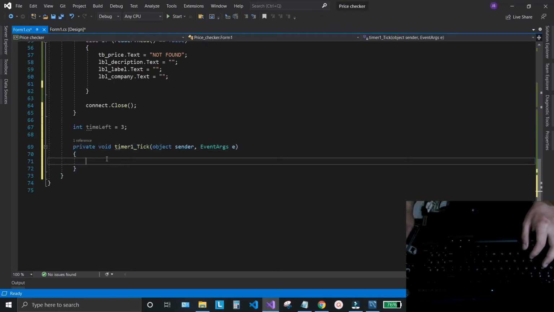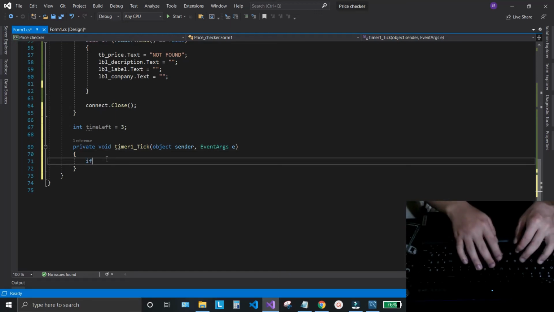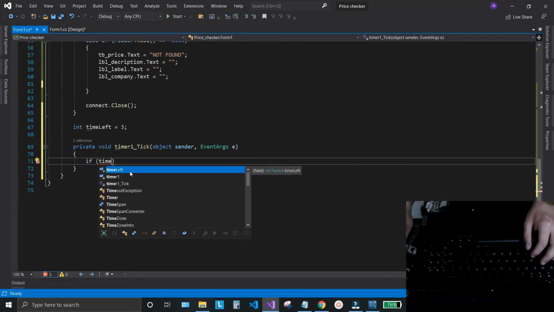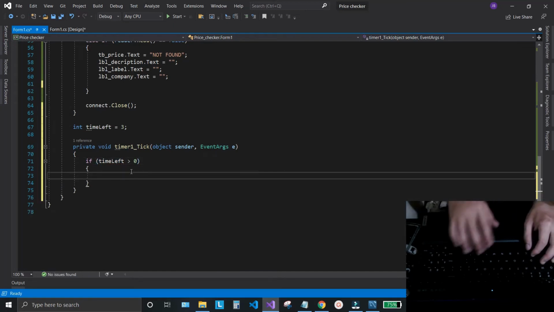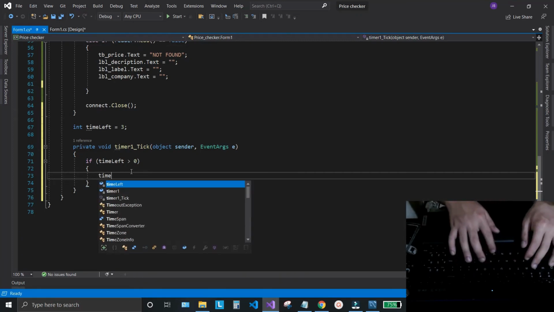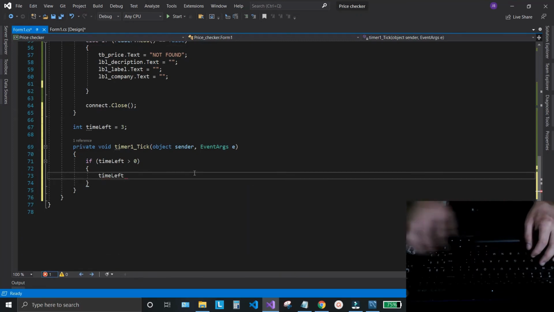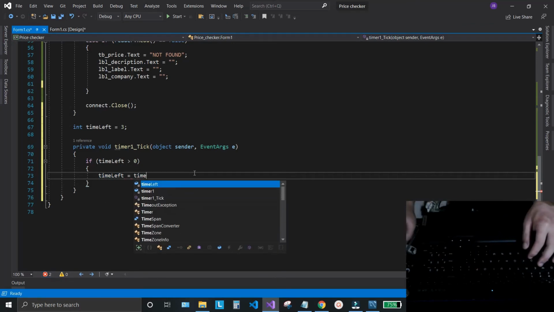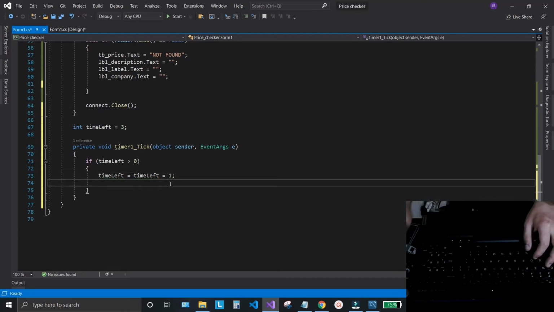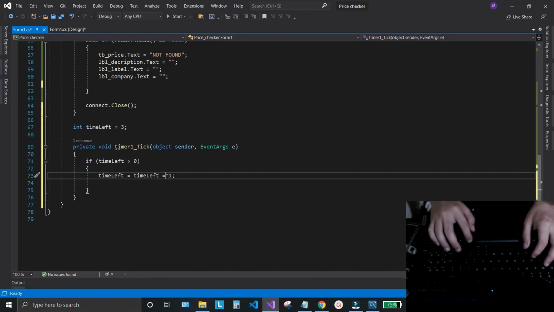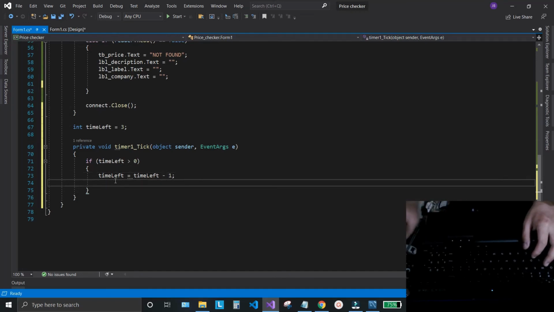Inside of this timer tick, write this code: if time left is greater than 0, then execute time left equals time left minus 1, so it will start counting.